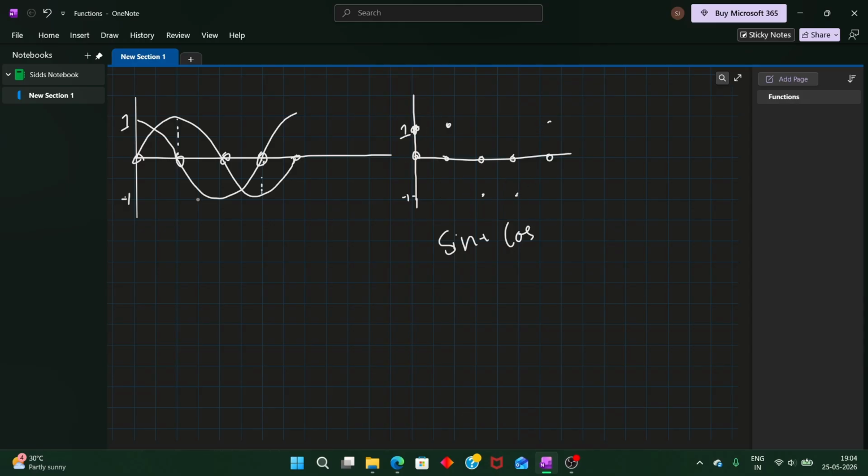Because understand this, sin x is a smooth curve, cos x is a smooth curve. So adding them is going to give me a smooth curve again. And to get the resulting graph, let's take a point in between. So this is 1 by root 2, right? So 1 by root 2 is where they intersect. And 1 by root 2 is approximately 0.7. So if I were to add 2 of them, I would get a point as 1.4 something, which happens to be exactly root 2, which is of course 2 into 1 by root 2. So I have this point over here.